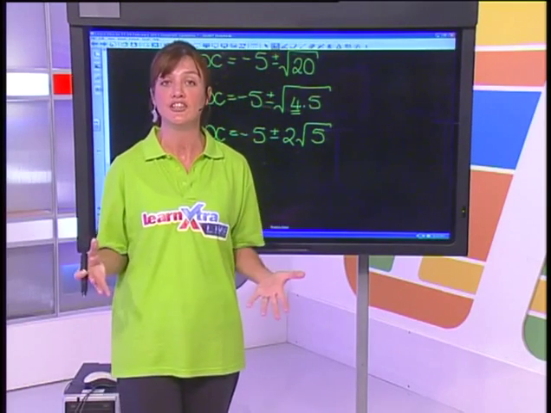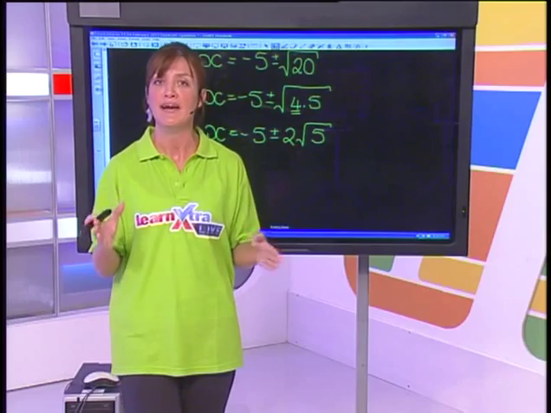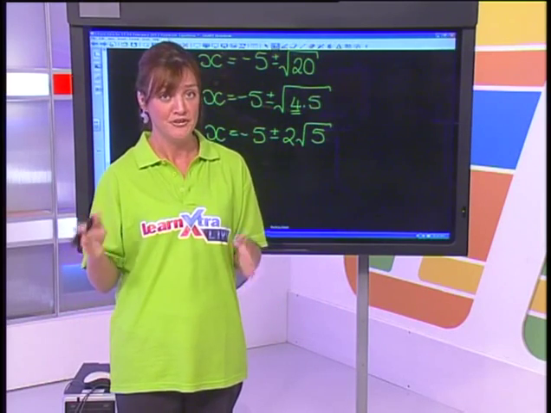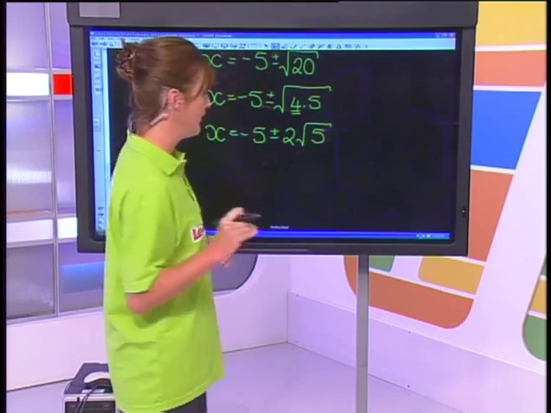However, if your instruction in your test says to 2 decimal places, you're going to take it and type it into your calculator. And remember, if it says to 2 decimal places, it means to 2 decimal places. So please don't ignore that instruction. Whatever the number of decimal places, please make sure you don't ignore that instruction. We follow what we're being asked to do.